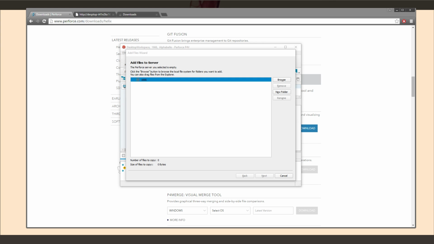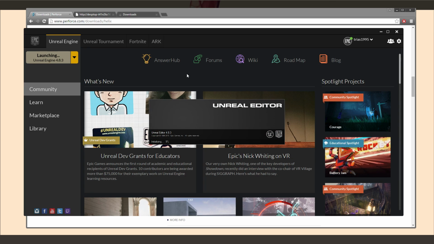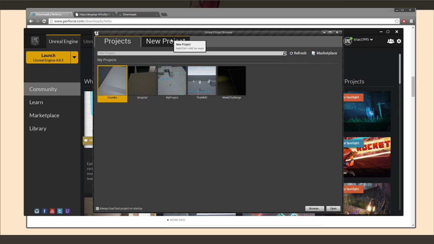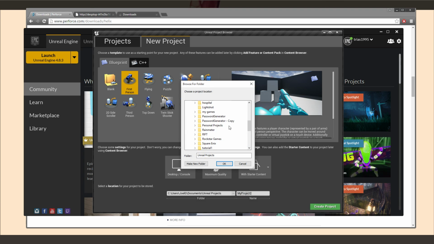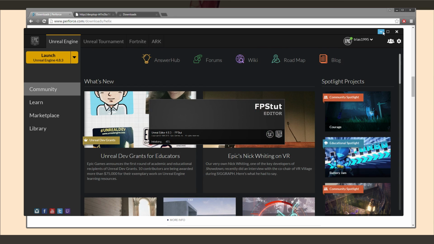So what I would do is fire up Unreal Engine and launch the engine. Just give that a moment to launch. What I'm actually going to do is make a project and save it, close out the engine, copy those project files into my workspace, and then push that workspace up to the server. So, making a new project, first person. You know what, let's put it straight in there. Let's find personal projects, Unreal projects, tutorial workspace, and we're going to name this FPS Tut for now. Create the project. I'm going to exit pretty much immediately.